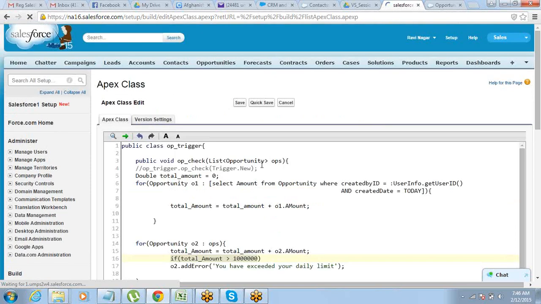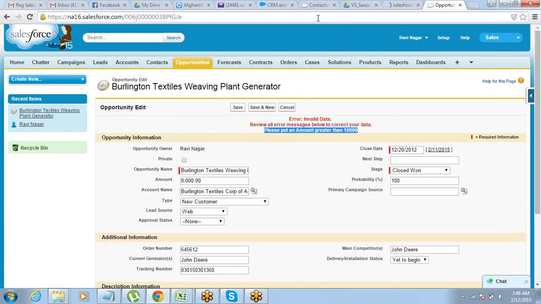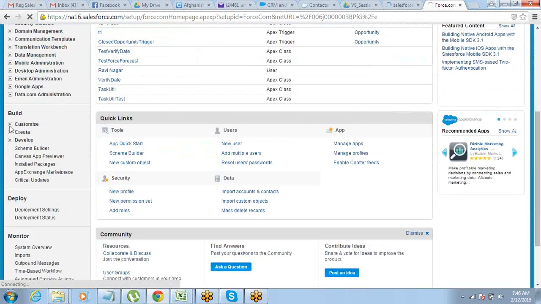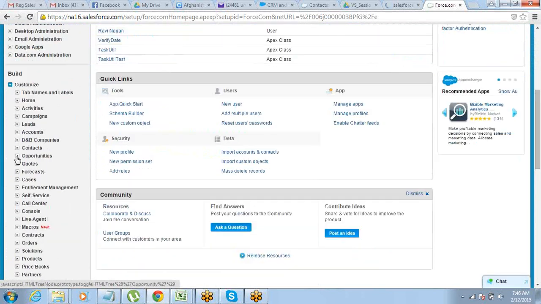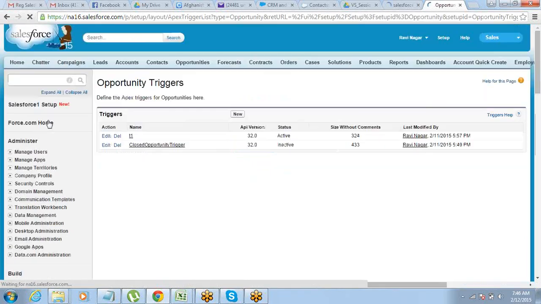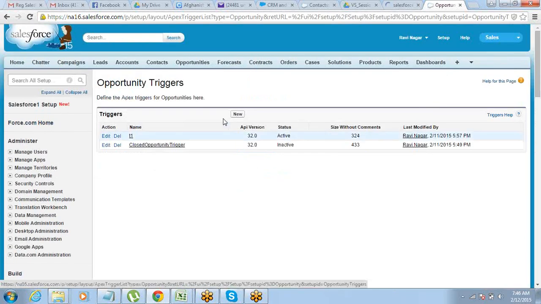Now we don't have to do anything, we just have to copy this part, go to the trigger and define this trigger. So how will we create the trigger? Go to setup, customize, opportunities, triggers, create a new trigger.